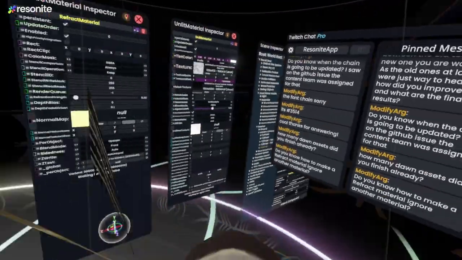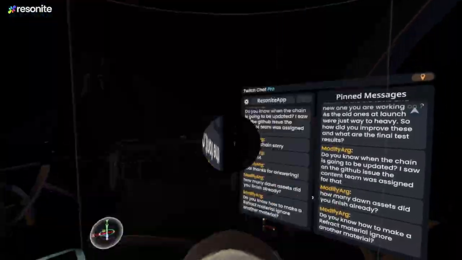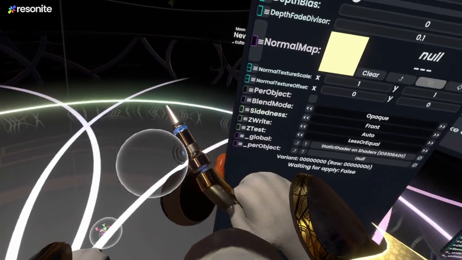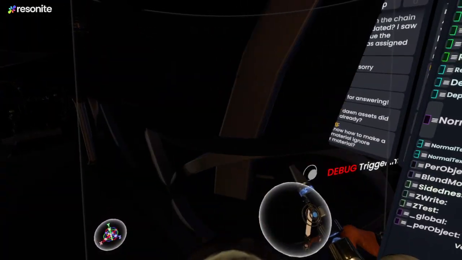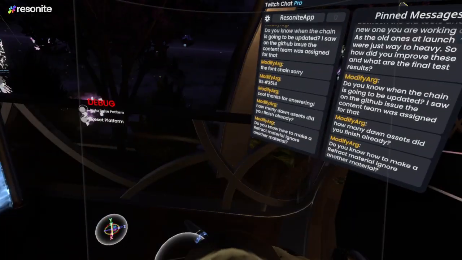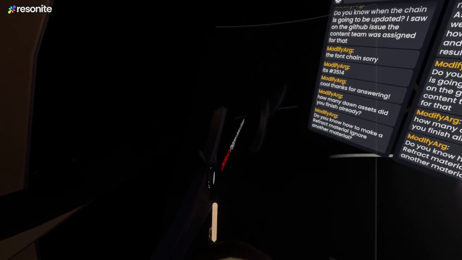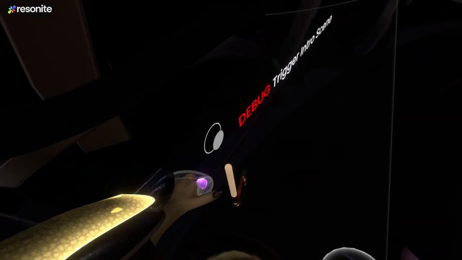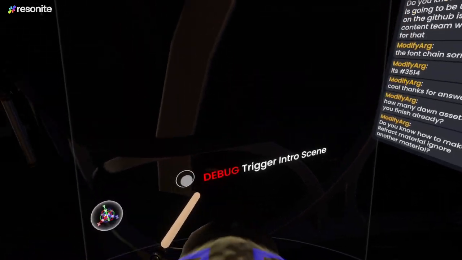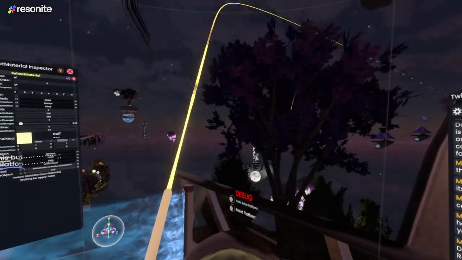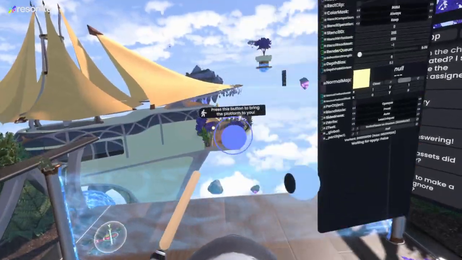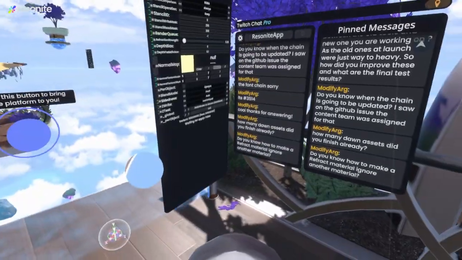Okay, right here is not a good example, because there's a lot of shader rendering offsets messed around with here. Wait, what can I... there we go. That's better.